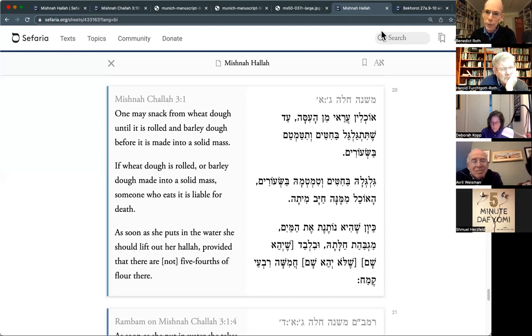So until it's kind of rolled out into a ball, you can snack from it, arai, you can snack from it casually. And barley dough doesn't seem to coalesce in quite the same way. So for barley dough, the Mishnah says, vetitam tame, until it goes into a solid mass, ba'asorim. Barley has to go into a solid mass.